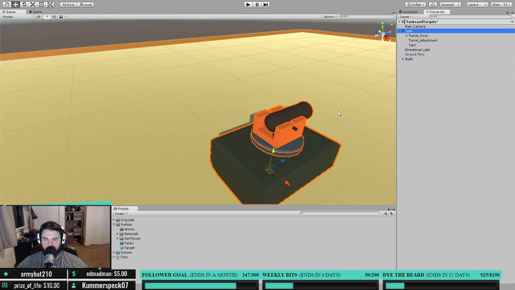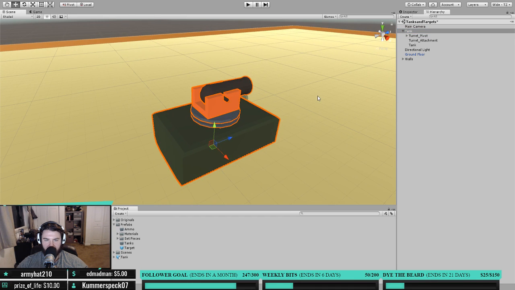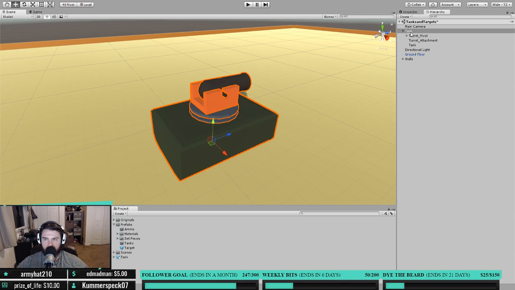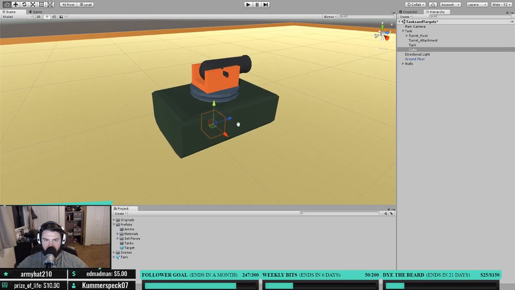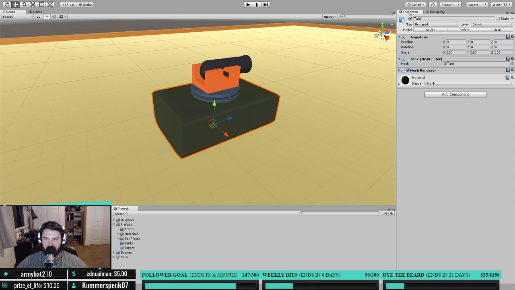What I'm going to do is add in a cube. Shoot, not what I wanted. Create a cube. You know what? I could scale this up. Or instead of creating the cube, let's create a box collider on the tank.